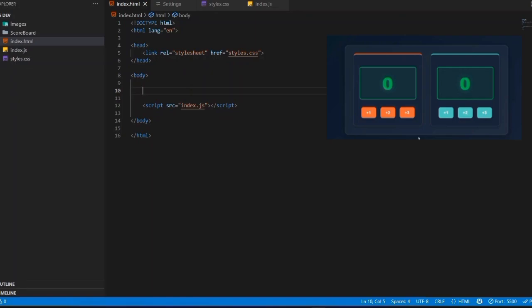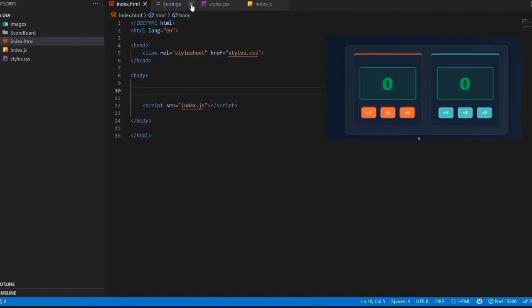But what I want to add here is, when we click the plus one button, it automatically changes the content of the score section, isn't it? When you click on plus 2, then it adds plus 2. So that's the feature I want in this video. We have to just focus on logic, don't worry about CSS.